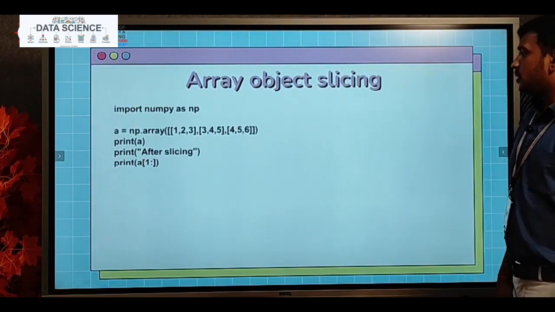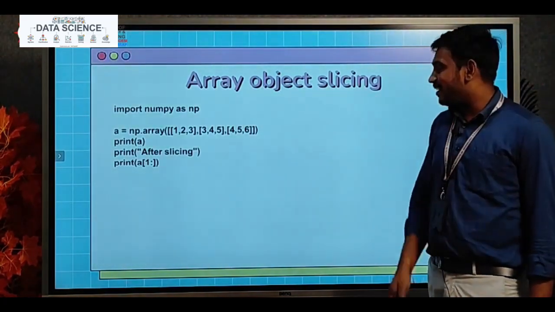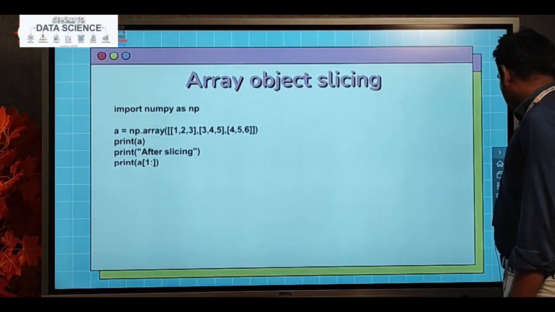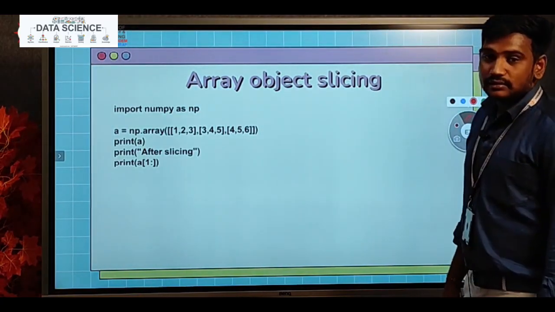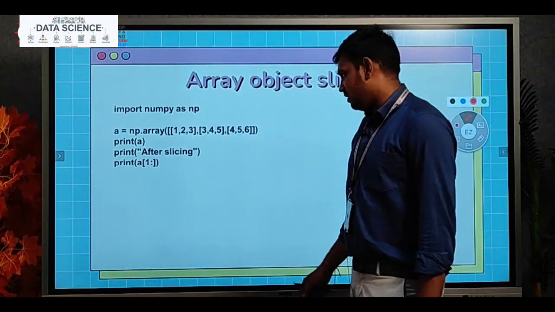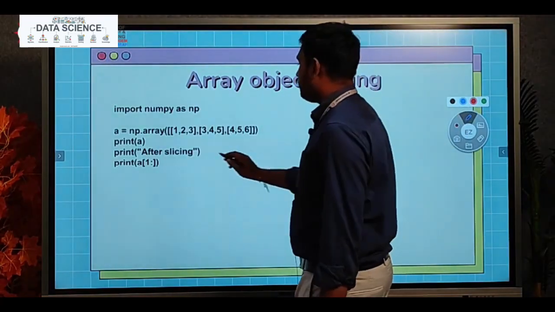Okay, so next, slicing. What is slicing? Slicing horizontally and vertically, you know all that. Slicing means cutting, so you can cut your array horizontally and vertically. Let us see. I created an array.